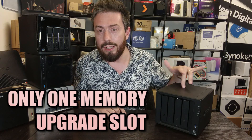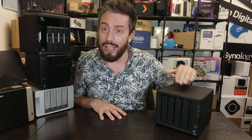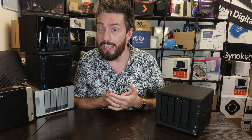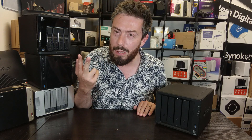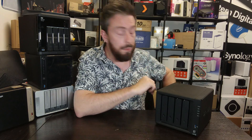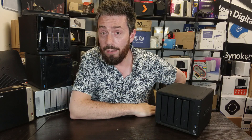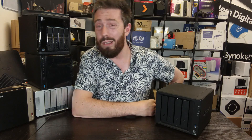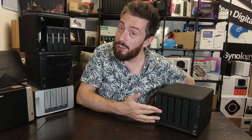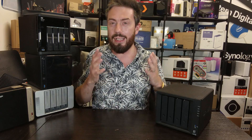It's only got one memory upgrade slot. The 4GB this system has is soldered to the board as four individual Samsung NAND modules, so you can't upgrade much, and you can't officially go above 8GB — meaning you only have one slot for a 4GB Synology memory stick, which is a little pricey. Finally, expandability is not cheap: if you want to expand this system you need the DX517, a five-bay JBOD expansion that goes for around £300–400. It's a four-bay unit, so it's something many business users may have to consider.